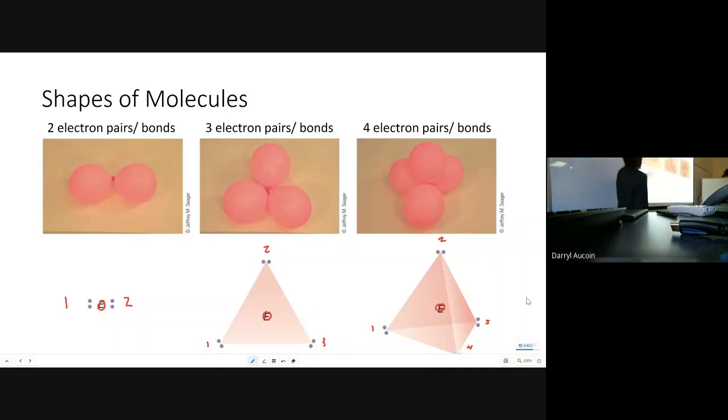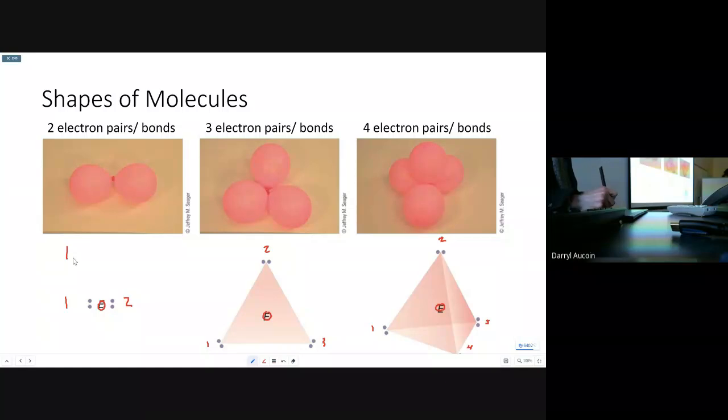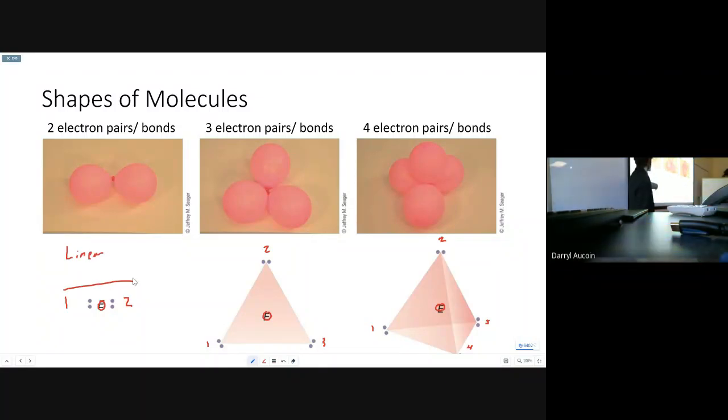So if you have 1 atom with 2 things around it, you'll get a certain shape. And this is what we call a linear shape, because everything is in a straight line. Atom 1, atom 2, and the middle atom are all lined up straight with each other. Versus if you have 3 atoms around a central atom that look like a triangle, this is a trigonal planar atom. So it looks like a triangle and it's a plane. And that's different than what's called a trigonal pyramid. So this is a triangle too, but it's a triangle pyramid.